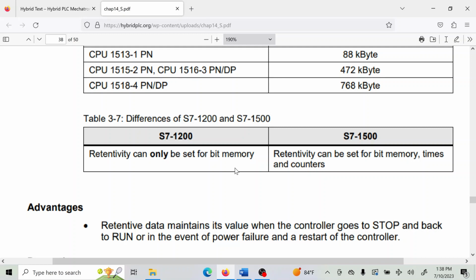You want your program to reset to a logical position, but you want your data to be in its last state most of the time. And you can set the data as retentive or non-retentive in function blocks. And that's how it's done. Static variables, retentive, non-retentive, start value.